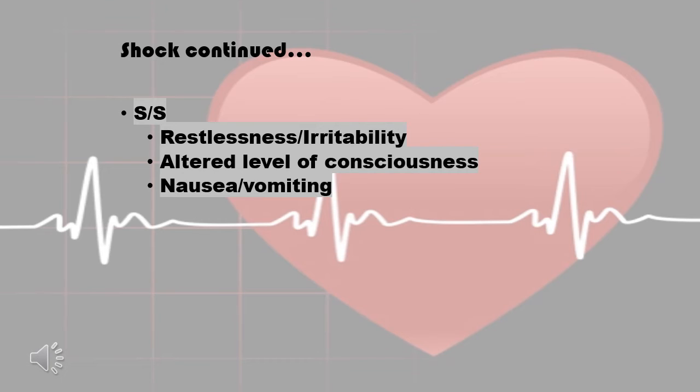So typically the signs and symptoms, which S/S is the abbreviation for, occur pretty quickly. And the first sign or symptom of shock is always your blood pressure dropping. Remember, you want it to be 120 over 80. And if it's not that, or if it's not less than that, you have to be concerned. So some of the other symptoms that might occur are rapid and shallow breathing. Your skin gets cold and clammy because you're not pumping that warm oxygen-rich blood through it. You have a very rapid, very weak pulse, which leads to dizziness, fainting, or weakness.